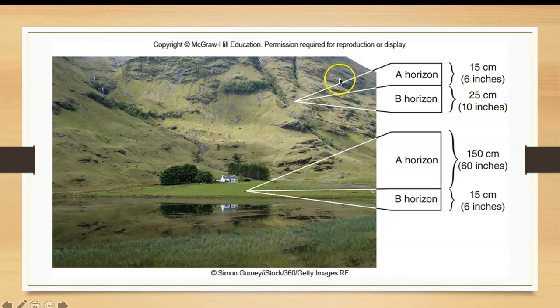Another example is a mountain and a delta area. So look at the mountain area. Because of this topography, and because of the wind power, the A horizon is really thin, so not much can stay here. They're all going down. And the B horizon is about 25 centimeters. If we look at this fertile soil here, this looks really good, right? The A horizon is 100, it's like tenfold of the soil here. And the B horizon is even thinner.